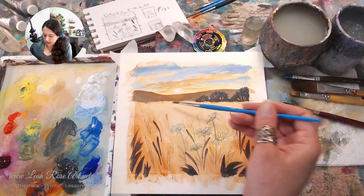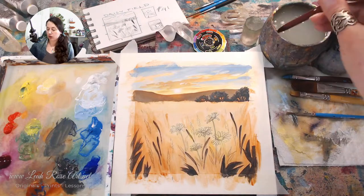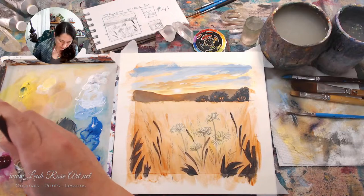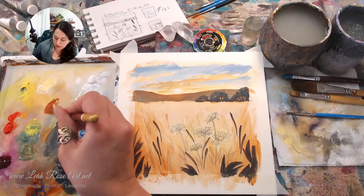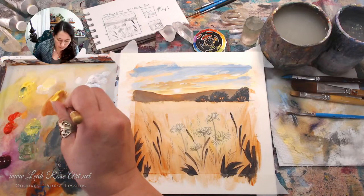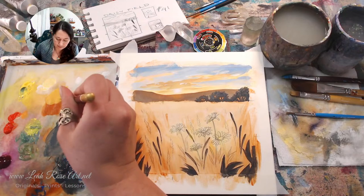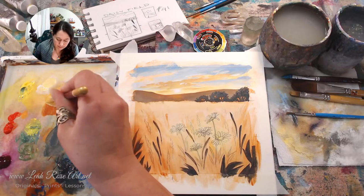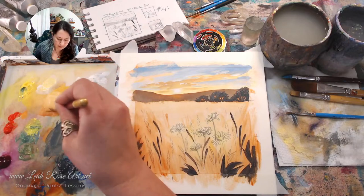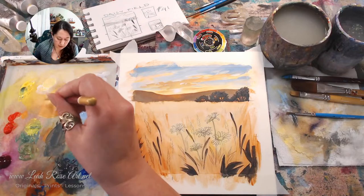Okay, this next area is going to be really warm and light and vague and textured. Those are all the descriptors. I'm going to use the 1/4-inch flat brush for this part. And take some sienna and drag it up to that light peach color that you may or may not still have on your palette. A little bit of yellow up at the top with some titanium white, getting a nice golden wheat color from that. This is the gradient we're looking for. Kind of reminds me of Honey Nut O's.